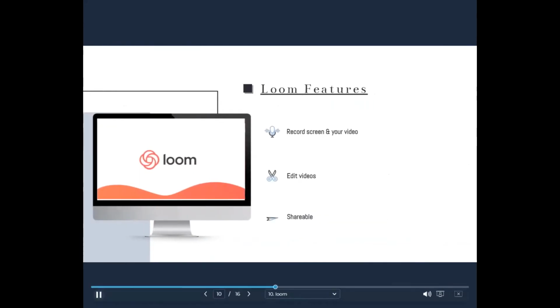But I'm going to talk about our third tool now. It's Loom. Loom is software that allows you to record your screen and yourself at the same time. Then you can edit the videos on the same platform, and it also allows for a lot of sharing capabilities and options for interactions through comments or reactions. So Loom is best used for creating a class or instructional video without an audience.